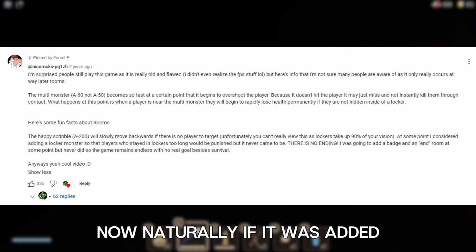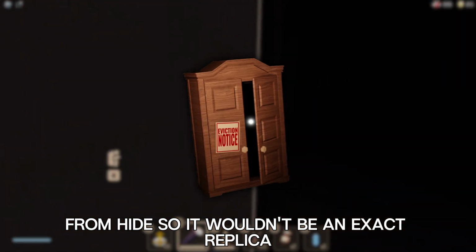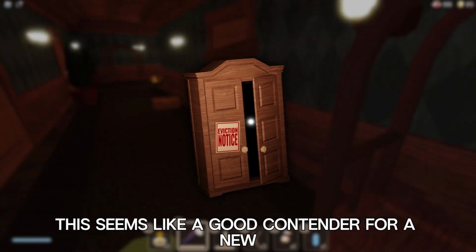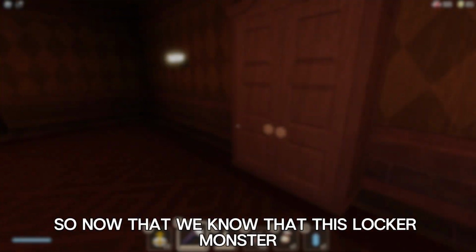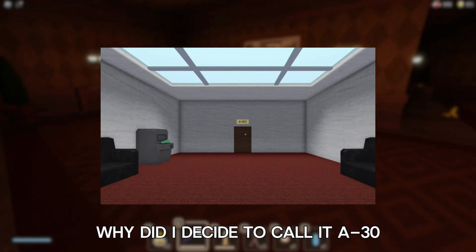Now, naturally, if it was added, it would probably function a little differently from Hide, so it wouldn't be an exact replica, but overall, besides completely original entity concepts, this seems like a good contender for a new entity in the Rooms update. So, now that we know that this locker monster entity may be coming in the Rooms update, why did I decide to call it A-30?